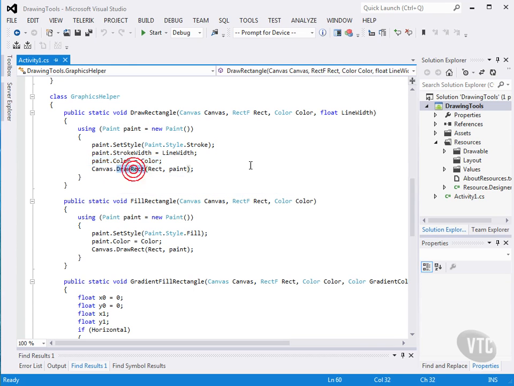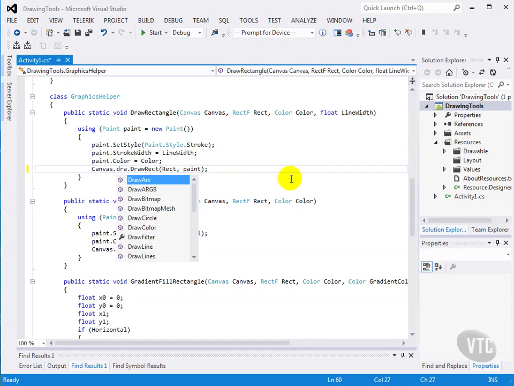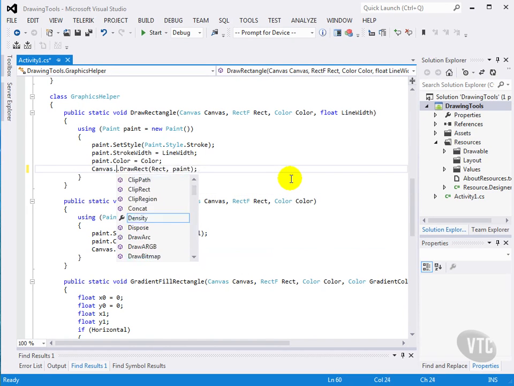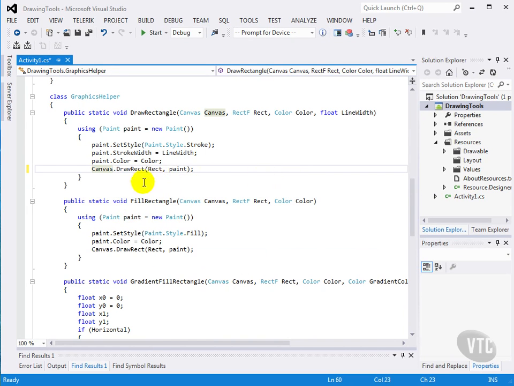Then on the canvas, we use the drawRect method. The canvas has a number of different draw methods. So there are a lot of different objects that we can draw. And we'll take a look at some of them in the next lesson. In that draw rectangle method, we pass in the rectangle and the paint object.